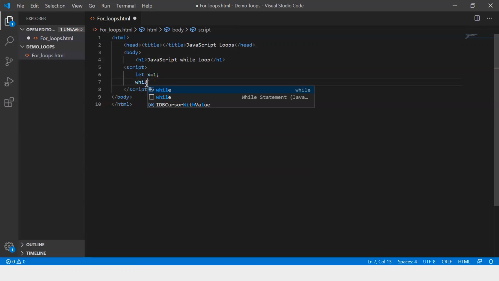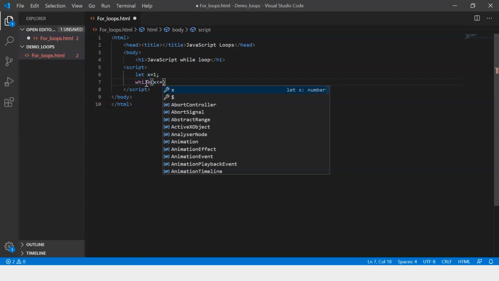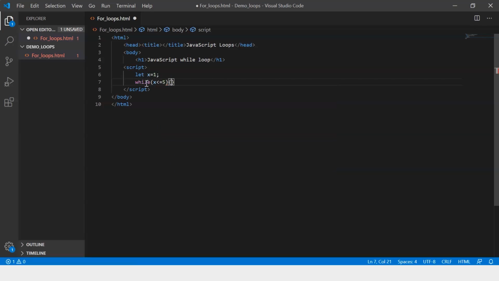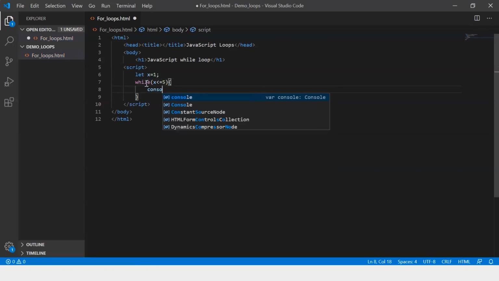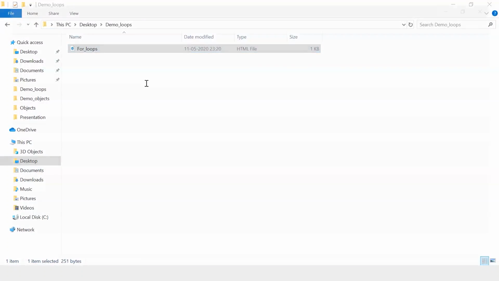And now I say while x less than or equal to 5, within braces I say console.log of x, and then I increment the value of x. Let me save this and let's execute the file.